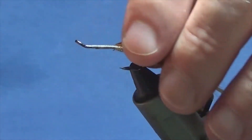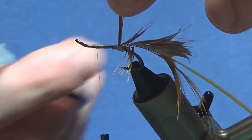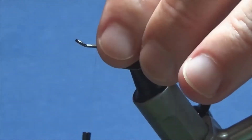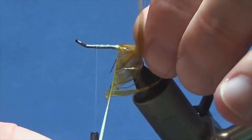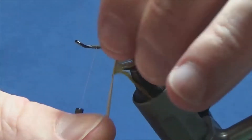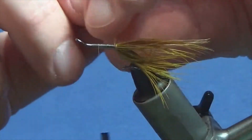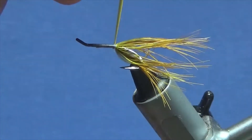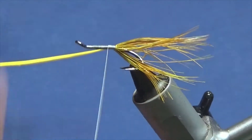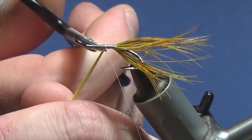Then I'll just offer this up to the hook, come round with a couple of turns to hold, fold back the tip, bring my thread back up over the tip on the hackle. I'm going to come in and trim away the tip of the feather, then come in with my fingers and just gently stroke back the fibres on the rump feather. Now nine times out of ten when you're winding these around the hook they tend to get caught up, but don't worry about that — just concentrate on getting the feather onto the hook. Use the whole wee rump feather up, then come round, catch in the stem, run this up, tying it in, to stop the first part of the body — the rear. Then come in with my scissors and trim away the excess.